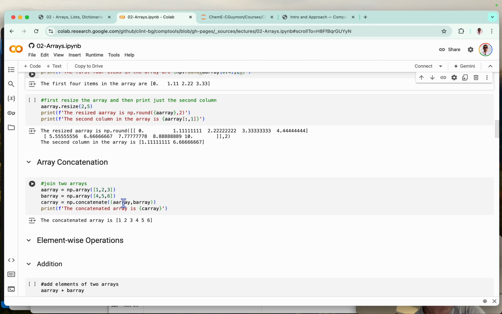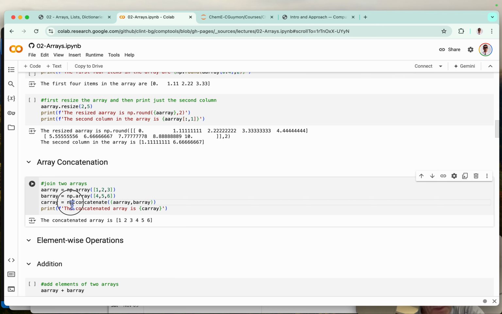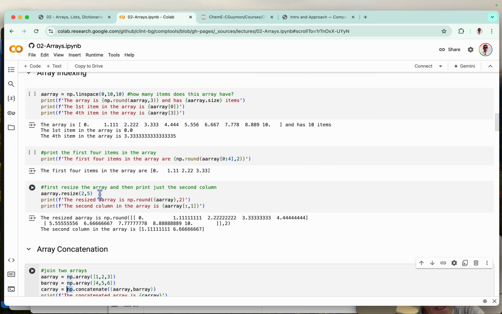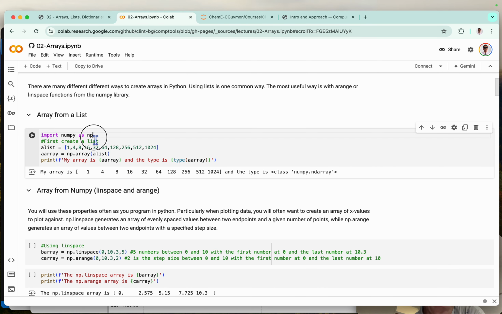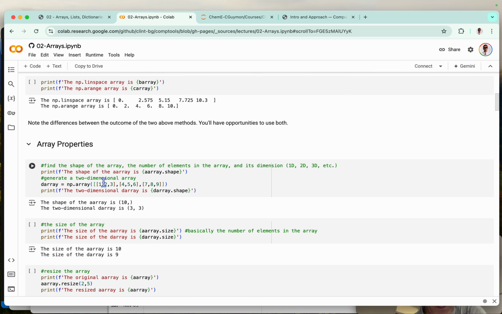Concatenating arrays, like putting 2 arrays together. We saw how to do that with lists with just the plus key. Here you can use NumPy's concatenate. And I shorthanded NumPy as np up here when I import it, import numpy as np, so I can access all of the NumPy functions with np dot whatever.